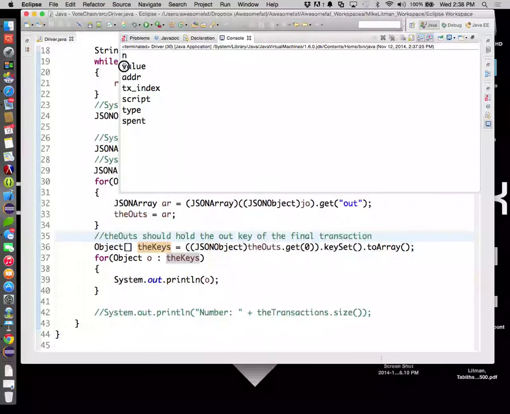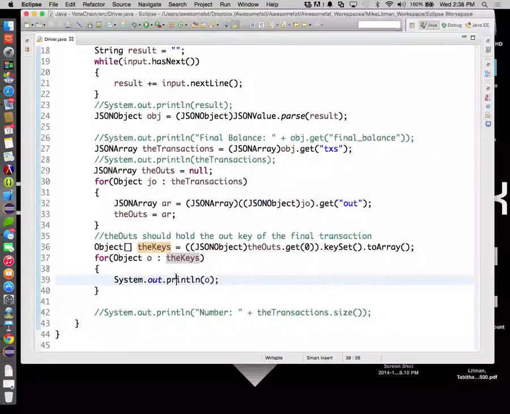So we're probably interested in value. Let's print out value, address, type, and spent. Actually, let's just print out all those. We can do it while we're in here.